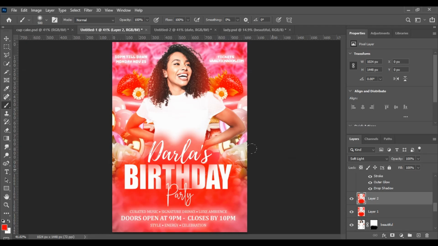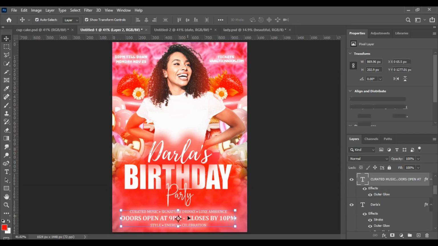This is literally not how yours should be done. I'm just doing mine based on how I like mine to be done. So you can actually do it your own way and make it uniquely yours. I'm not always doing birthday flyers and telling people that it must be like this. No, I'm actually just showing you how things are done using Photoshop, and I expect that after you practice this, you try and do something different, and then you understand better what I'm doing.